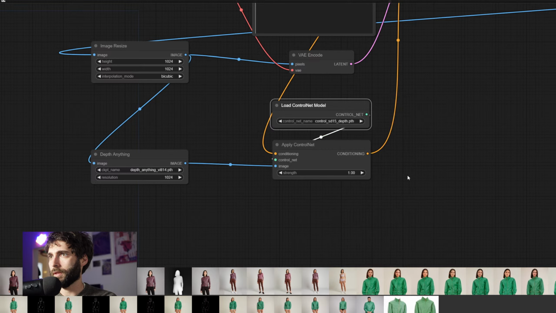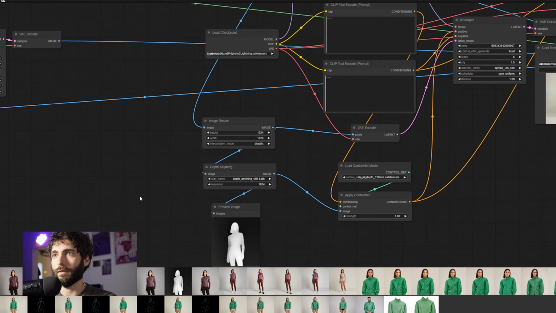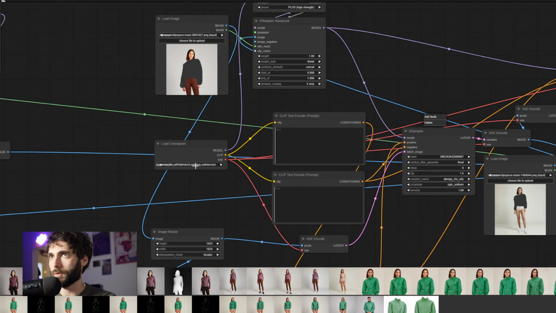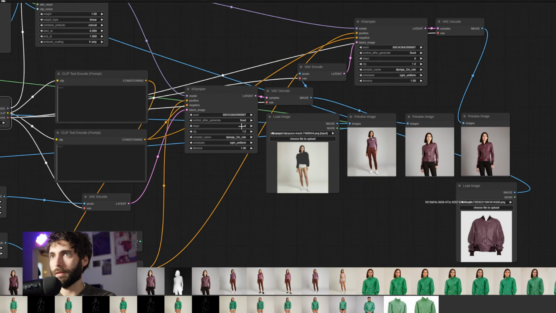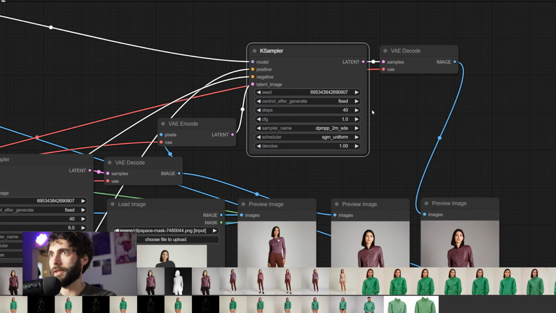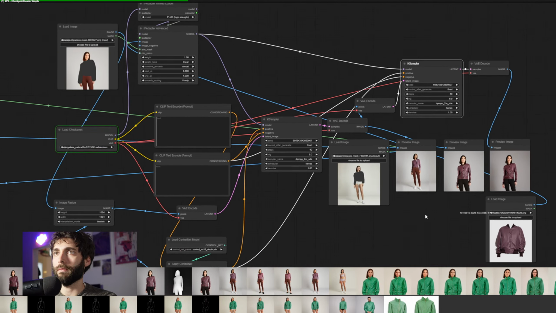I'm using depth, yeah. Depth I think is fine. 1024 is fine. Depth, we should change this one as well back to 1.5. Let's change these steps again. So 46, Karras. And let's go with a 1.5 model.